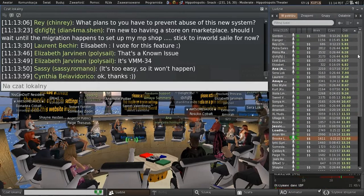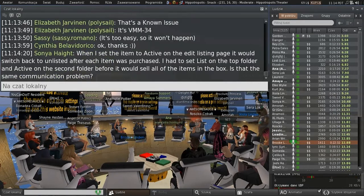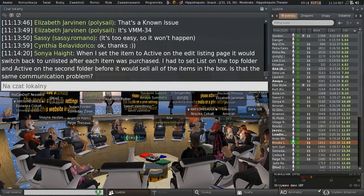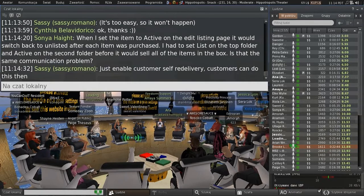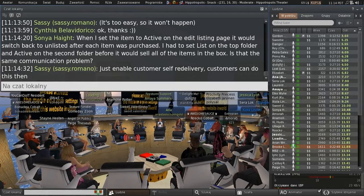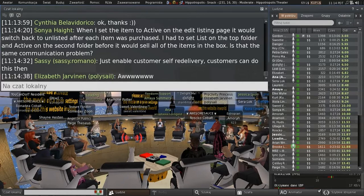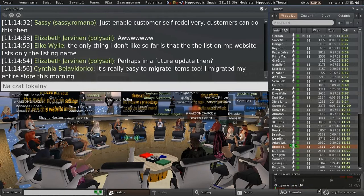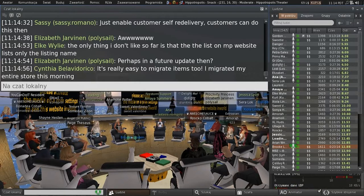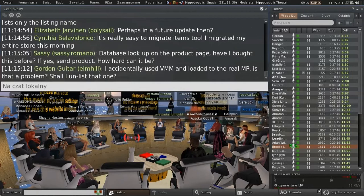Kraft asks, will it be possible to allow customers to get updated versions of a product they've already bought? I saw that from Kraft, I don't know if you're the one who asked for this as a new feature in the VMM JIRAs or not, but it's a really great idea, and we would love to be able to support something like this. But it is not anywhere on the horizon for our marketplace right now. As people have mentioned, we have quite a few issues that we're still working to address on the marketplace so that there aren't errors with search results or being able to list something in the marketplace. Those items have been prioritized much higher. Once we get through the list of those kinds of items, then we'll be evaluating if it makes sense to add features like that. But it is a really great idea.